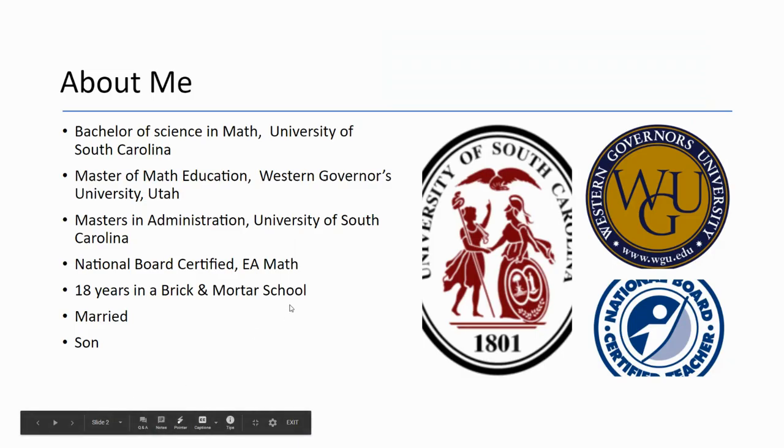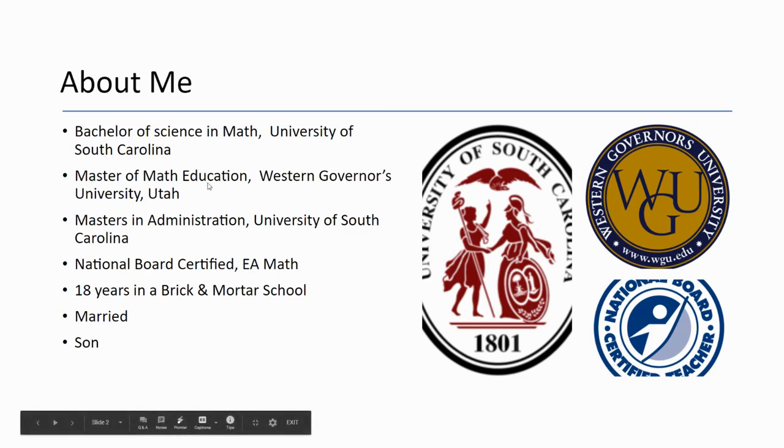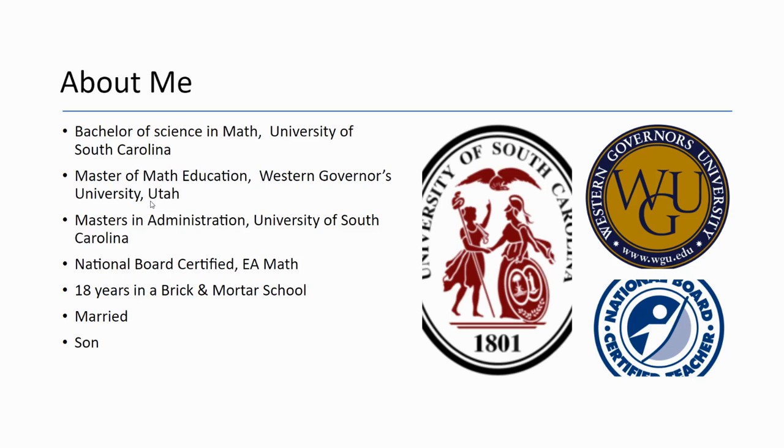So just a little bit about me. Got a Bachelor of Science degree from the University of South Carolina. I've always loved math. Got a couple of master's degrees, but I want to focus on this one right here, the Master's of Math from Western Governors University. It was all virtual. I did the exact same thing in this degree that you're doing right now. They gave me the work, gave me the assignment, I did the assignment, they gave me some feedback, let me revise it. Same exact thing you're doing, so I know exactly what you're going through.